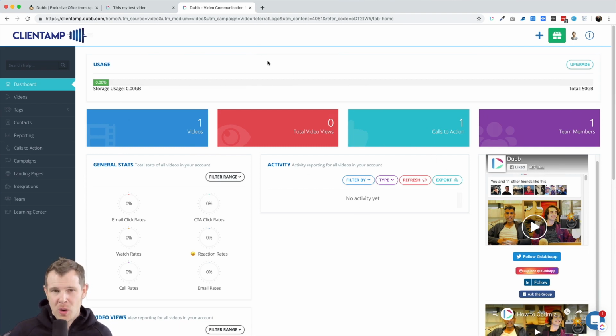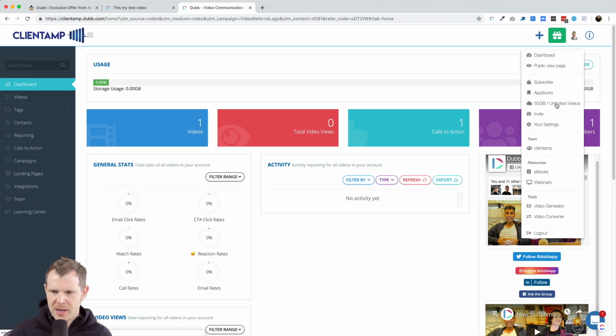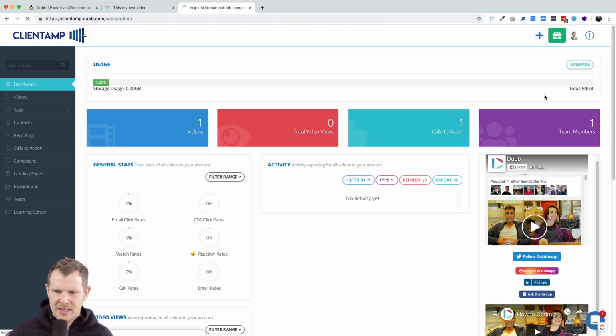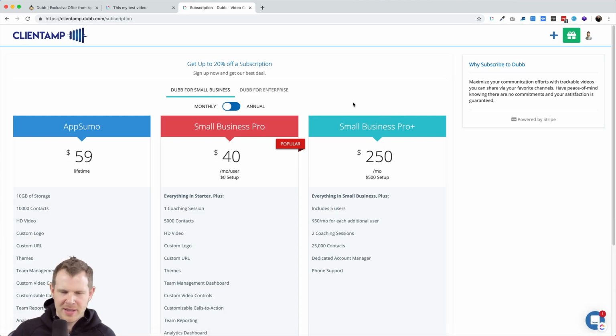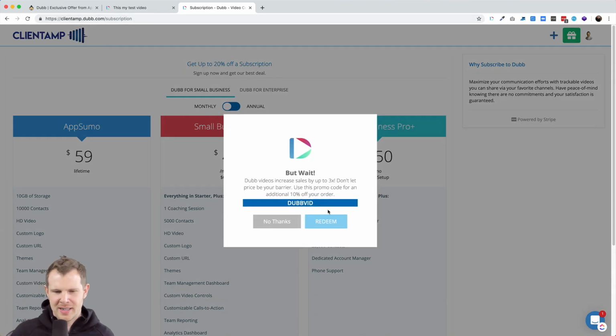And then they have a lot of their own exit intent pop-ups. For example, I'll see if I can get one to trigger here. I'm just going to go to the upgrade section, which I can get to from my menu here. They're really heavy-handed with this, right? So I've got the subscribe. I can invite other users. I can hit the AppSumo button. They're both kind of taking me to the same location. Now, as I move away, I didn't get it this time. But yep, there it is. So there are a lot of exit intent pop-ups that show up there.